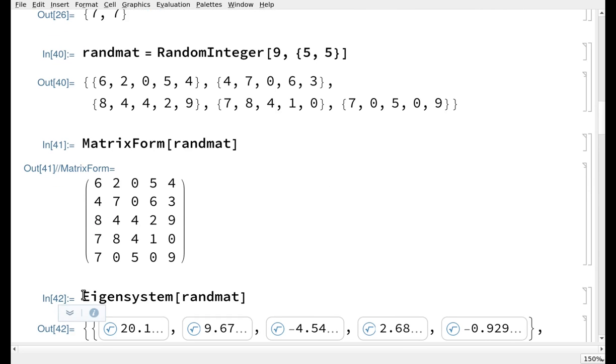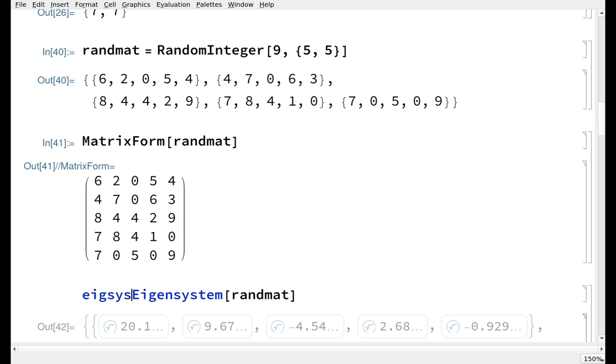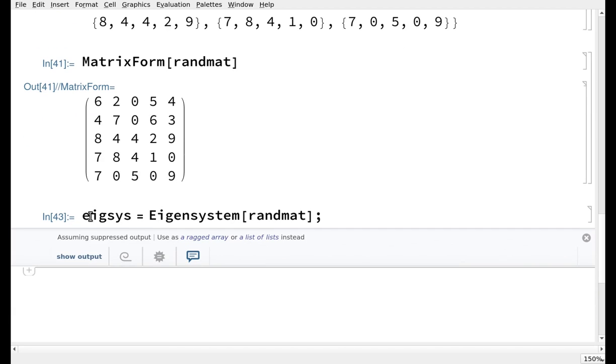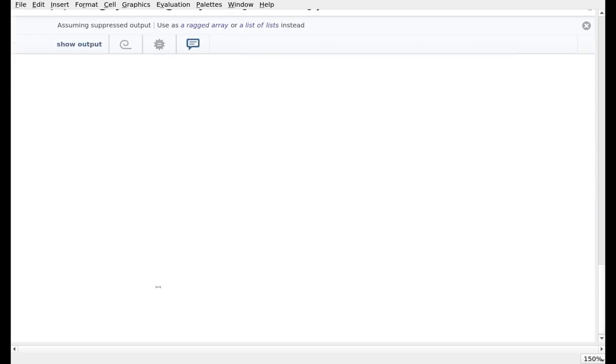What you would probably want to do is say, maybe we'll call it the Eigensystem. I'll say the Eigensystem is equal to this output. By the way, because sometimes the outputs from Mathematica are so long and rather ugly and hard to read, sometimes you just want to suppress the output. To do that, you can just put a semicolon at the end of the statement and then enter it. It still stores the answer in the variable Eigensystem, but it doesn't print it at all.